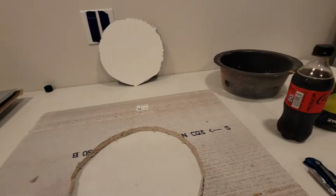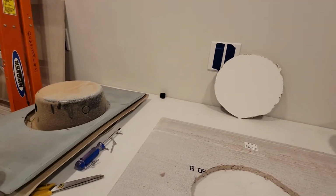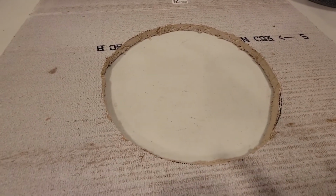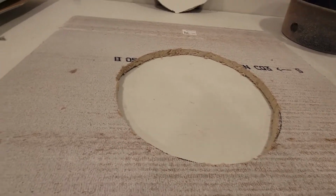So basically what I'm doing here is I took this metal piece that supports the back side of the speaker, because these foam tiles can't usually hold the weight of a speaker by themselves. Use that to trace a hole. Went around with just my knife, cut through that foam.